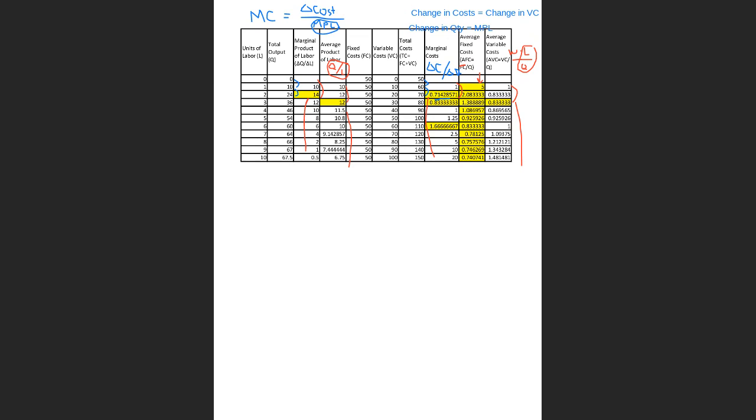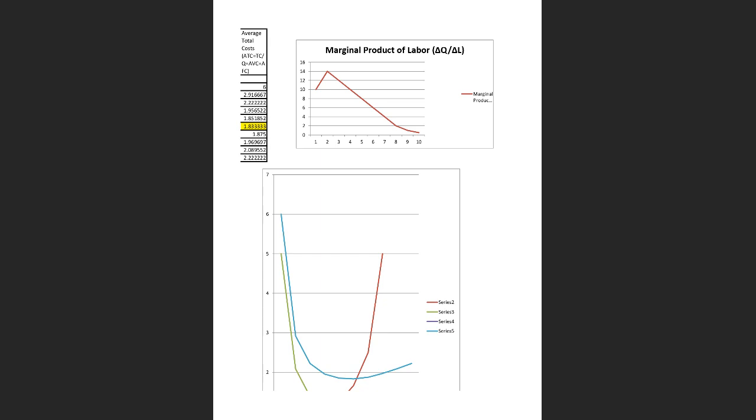So now what do all these things look like on graphs? Oh, last column here, just cut off because I had to save it as a PDF. I couldn't share the Excel file the way I wanted here. Average total cost, actually I do want to make mention of this. So average total cost equals average fixed cost plus average variable cost. Okay, or conversely, it's your total cost over your quantity.